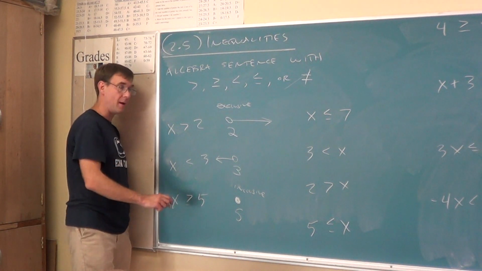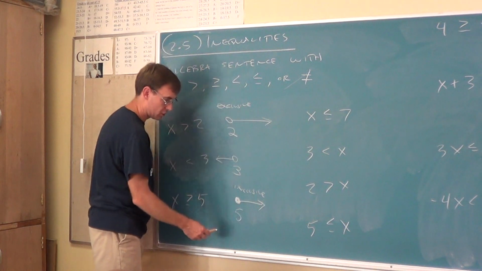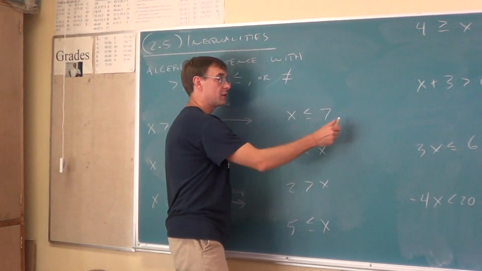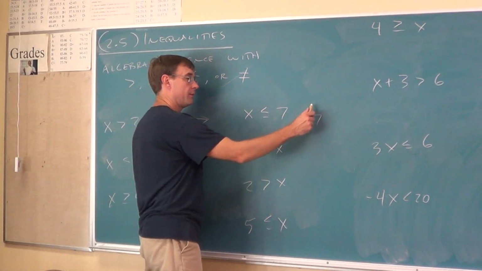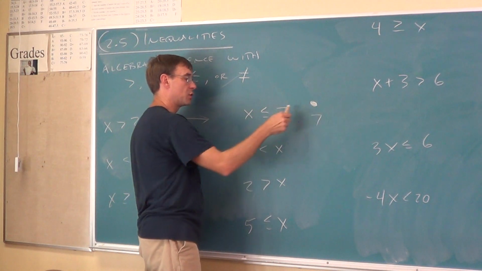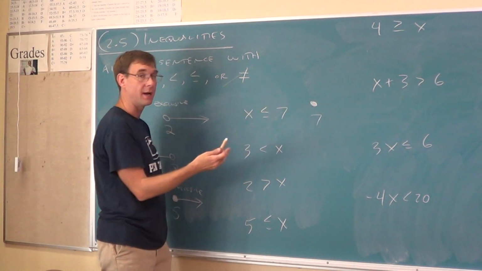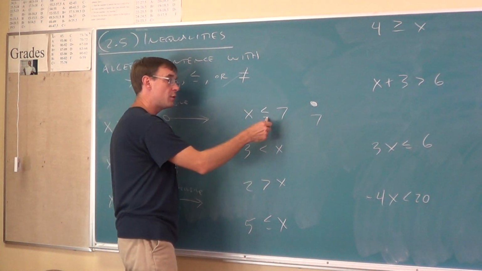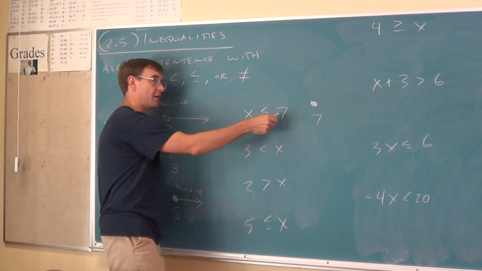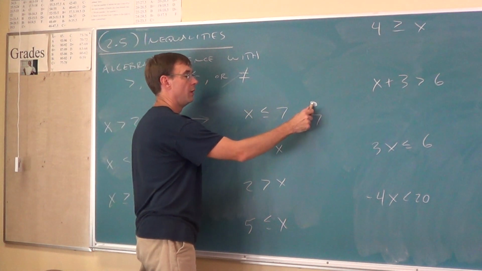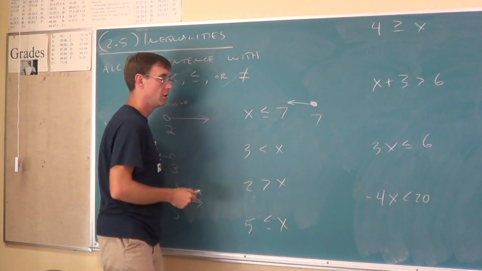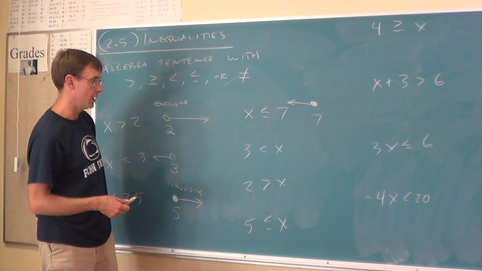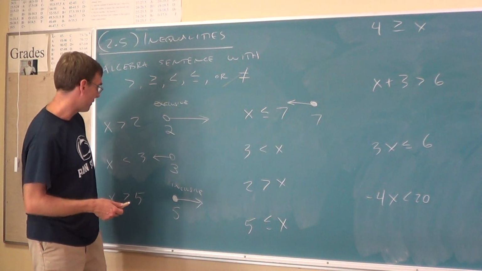And as always, the greater numbers live to the right. So we start at 5, include the 5, head right. For this one, we go 7 is our boundary number. I'm going to fill in because we can either be less than 7, 6.99999, 6, 5, 4, 3, 2, negatives, anything like that. Or you can equal 7. Anytime there's an equal sign involved, we're going to do the inclusive symbol. And anything less is involved, we'll head left. You might want to pause the video, try the next like 4 or so, and just see if you're okay with them. There is a difference on the next 4.